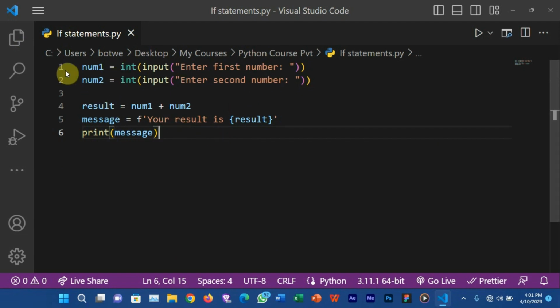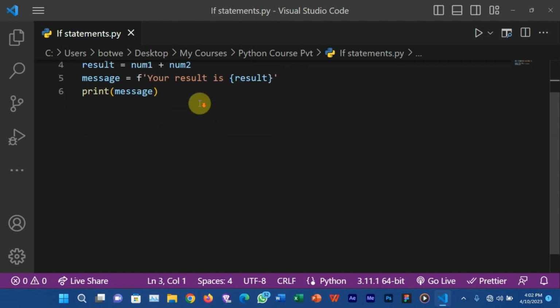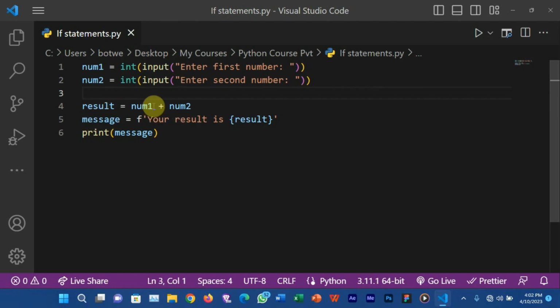Alright, so you just got two numbers from the user, num1 and num2, and then use the addition here to sum the two numbers the user will enter. And then I straight away converted the input into an integer, because by default the value gotten from the input field will be a string. So I just converted that to an integer, and then here I can do the addition operation on it because it's an integer. I just created this variable message to print the addition of the two numbers num1 and num2.